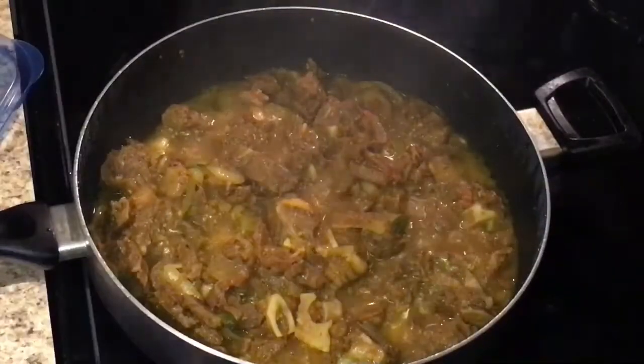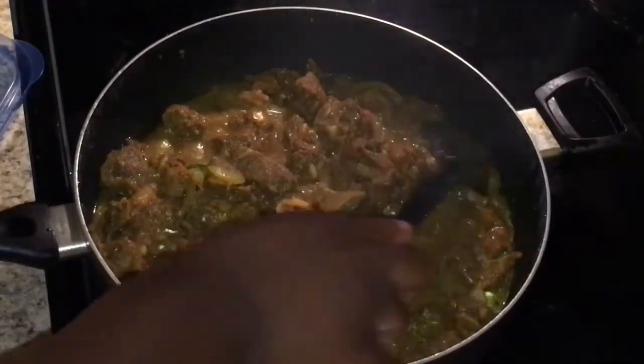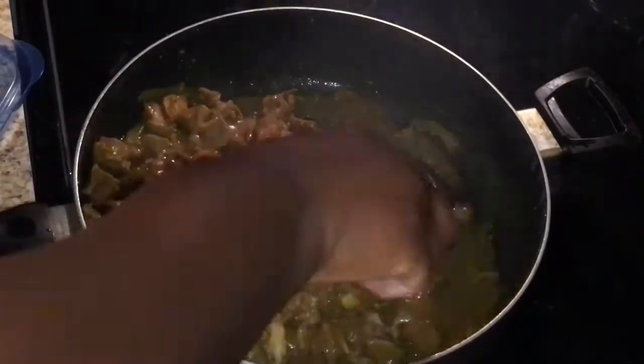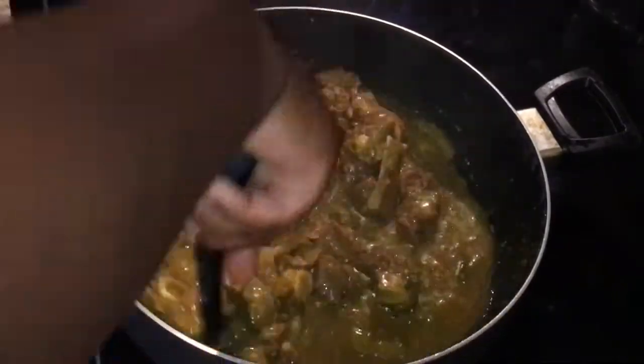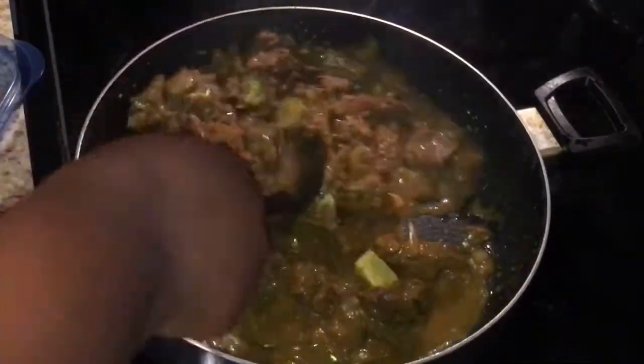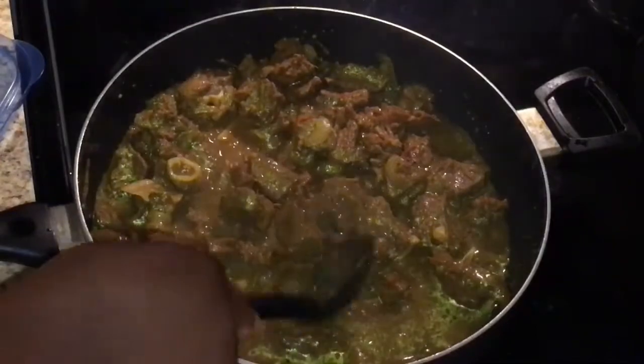Whew, yes. Guys, I haven't put any water in it. It's been steaming, cooking up in its own juice. Oh my God, yes, this thing. See all that boom?